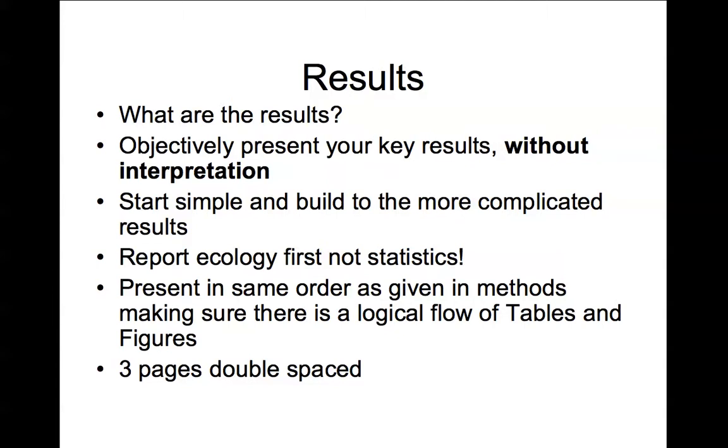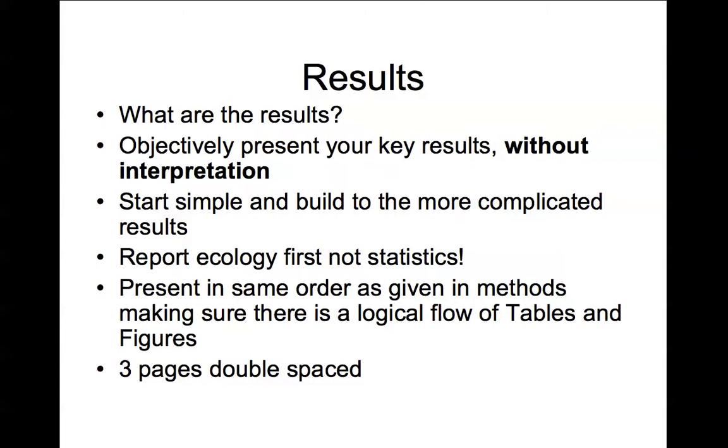One very important thing is report the ecological science first, not the statistics. Statistics are just there as some sort of confirmation in parentheses. The pattern should be relatively obvious. For example, if I were talking about road decommissioning in Highlight Canyon, and I was comparing ripped and seeded richness to controlled richness, I would say the plots within the ripped and seeded treatment had a lower diversity on average than plots within the controlled site.